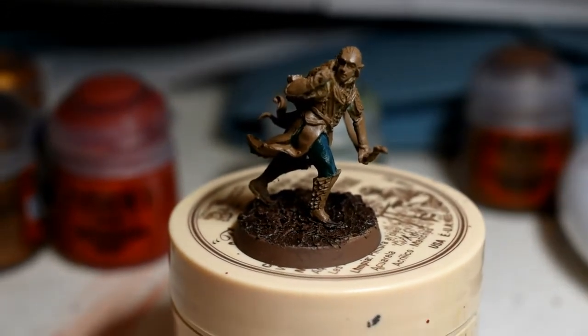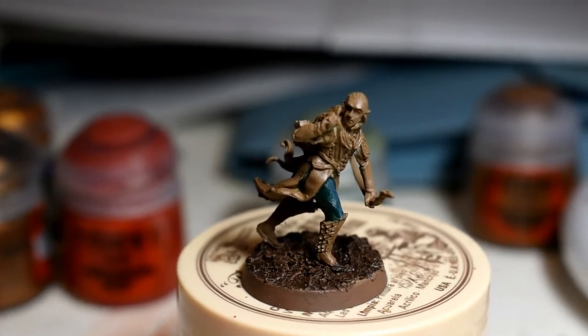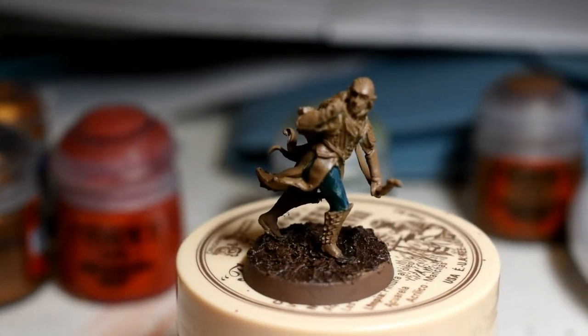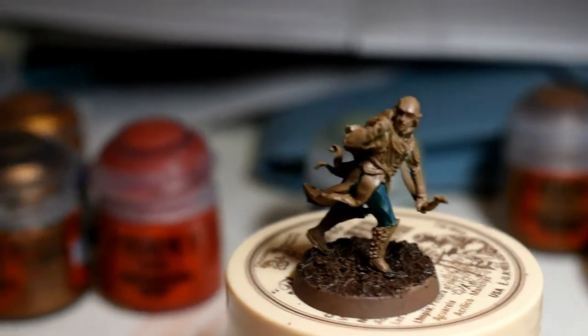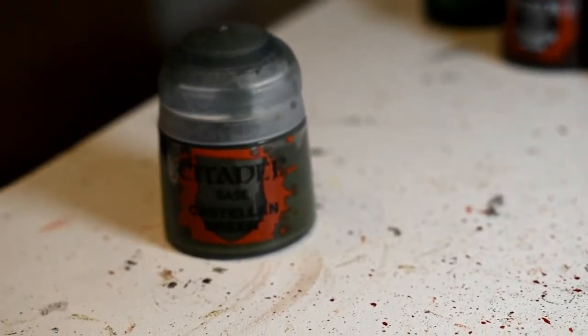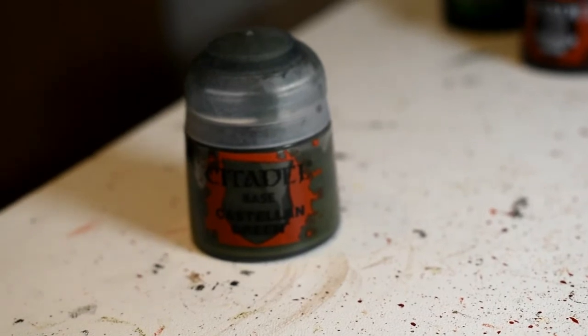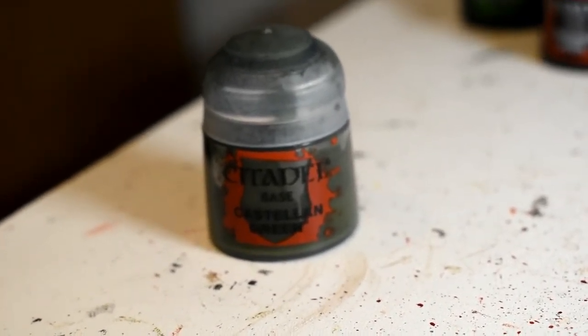We're now going to be moving on to the cloth areas of the model. So the arms, the bits that are draping down, just everything that doesn't look like it's armour. We're going to be doing that with a Castellan Green. With these models, what I'm going to be doing for this batch, all the cloth is going to be green colour, and the boots and armour are going to be brown.